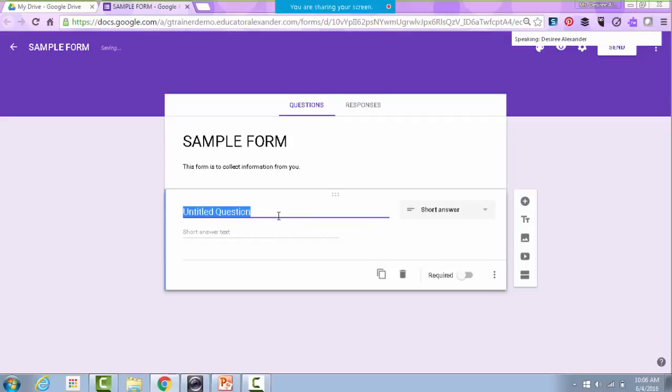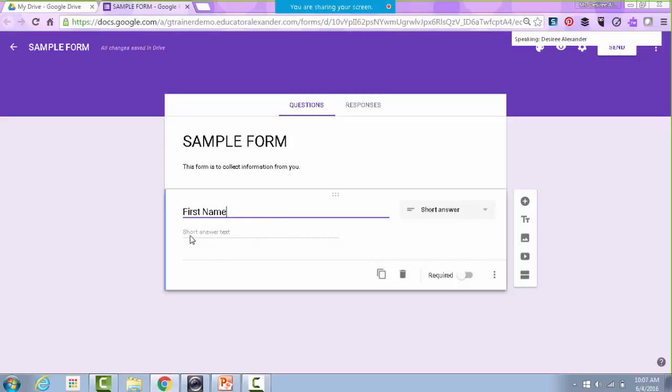The most common is name. So I'm going to put first name. Now, I've had people ask me, well, why sometimes do you put first name, last name, and then other times you just put name? It depends on how you want your results. When you get your results, there are different ways you can get them, and I'll show you that. But when you get your results, you have a spreadsheet. So it depends on, do you want a column just for first name and a column just for last name? Or do you want the column to just be first name, last name in one box? So it really depends on how you want your results. So I'm going to do just first name.